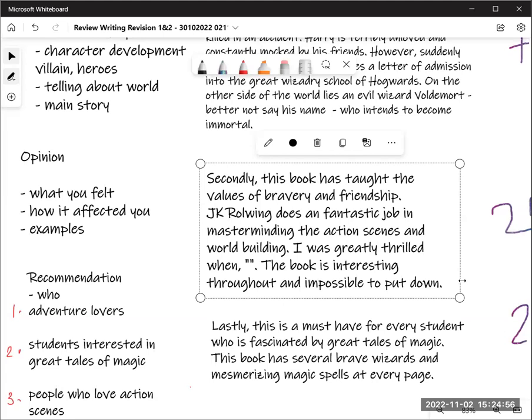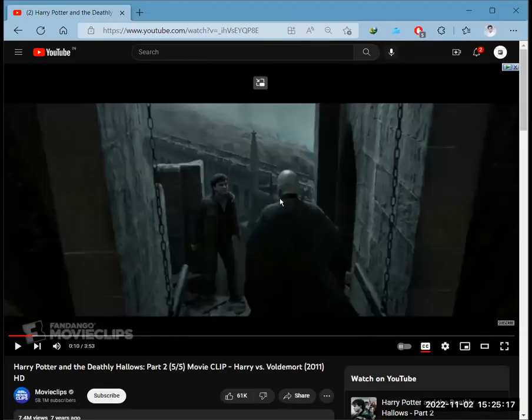Nothing? Should I give you an example? Is it a quote that he has said? Yeah, he has said or something. Maybe he has said, right? Or something that has happened. Okay, then look over here. Look. Can you see this part right here? Can you see the clip on the screen?